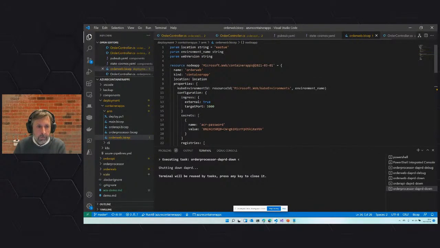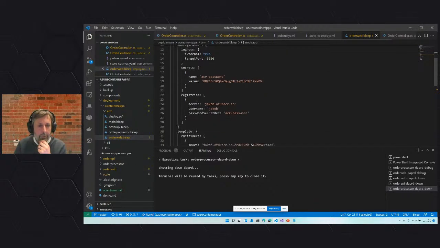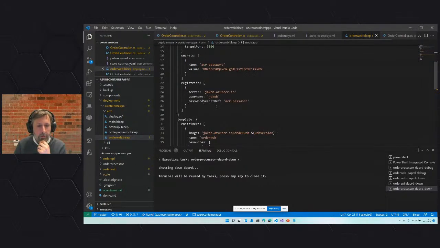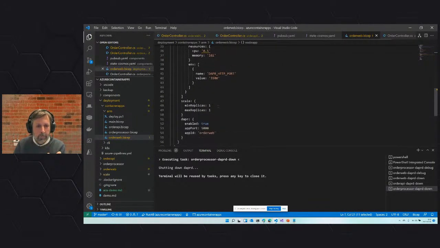You can see it deploys a container app called Order Web. We have the things that I showed in the portal before. We're configuring ingress, we have some secrets, I specify where the container image is located, I enable things like Dapr, I have the scale settings and so on.